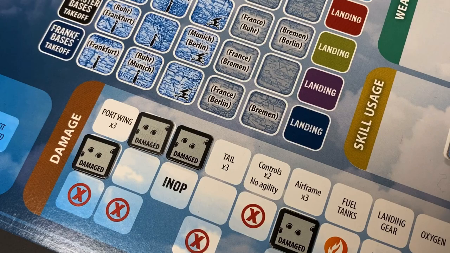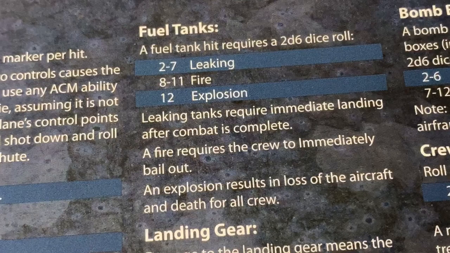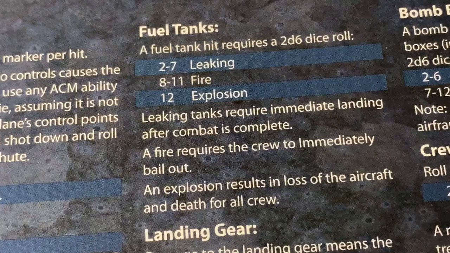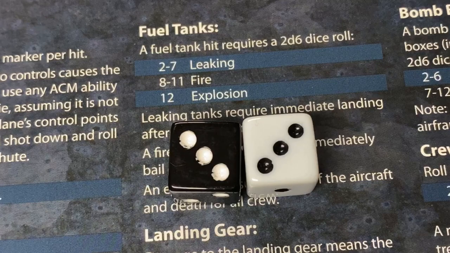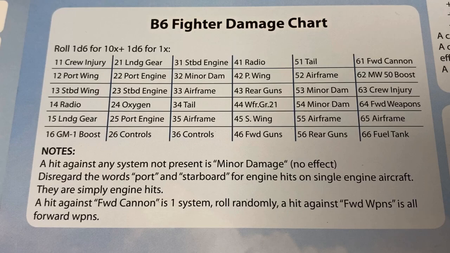The third of 4 hits, a 66. That is a fuel tank hit. And we have to roll 2d6 to determine what happens with that fuel tank hit. And the roll is a 6, only a leak result. So we were lucky there. Now to the fourth and last hit, a 43, rear guns hit. And this has no effect because our aircraft does not have that system.